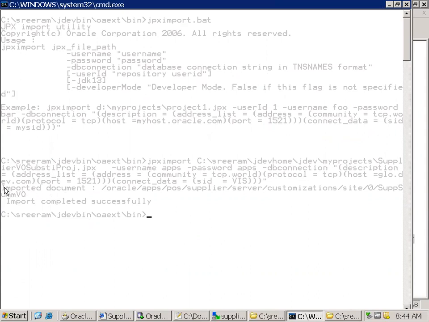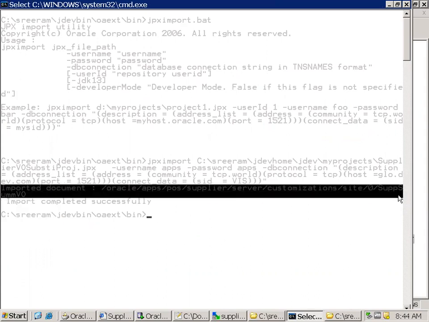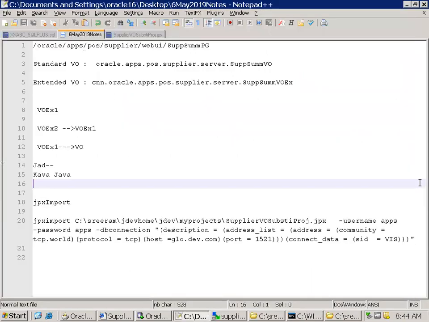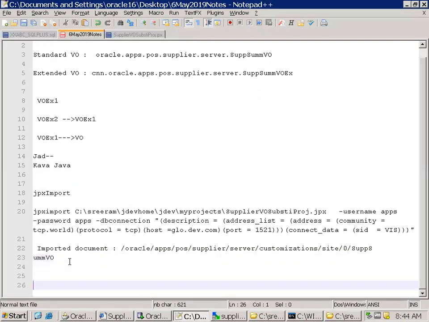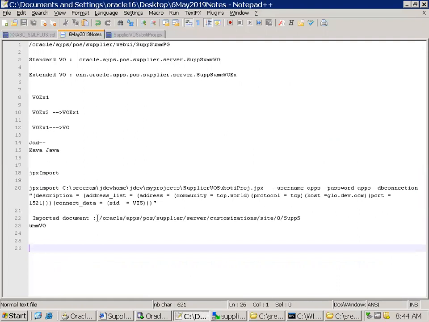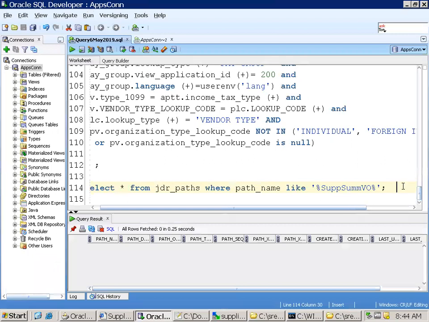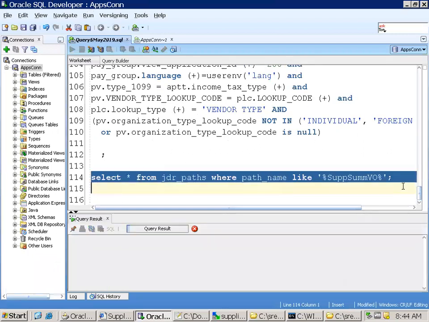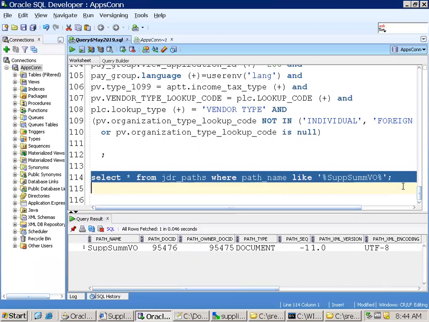Have a note of this information. Okay. Now it says it got imported at this level. Now execute the JDR paths query, this one here, and observe what it is showing. Can you see? Supplied summary view, it is showing now, right? Yeah.